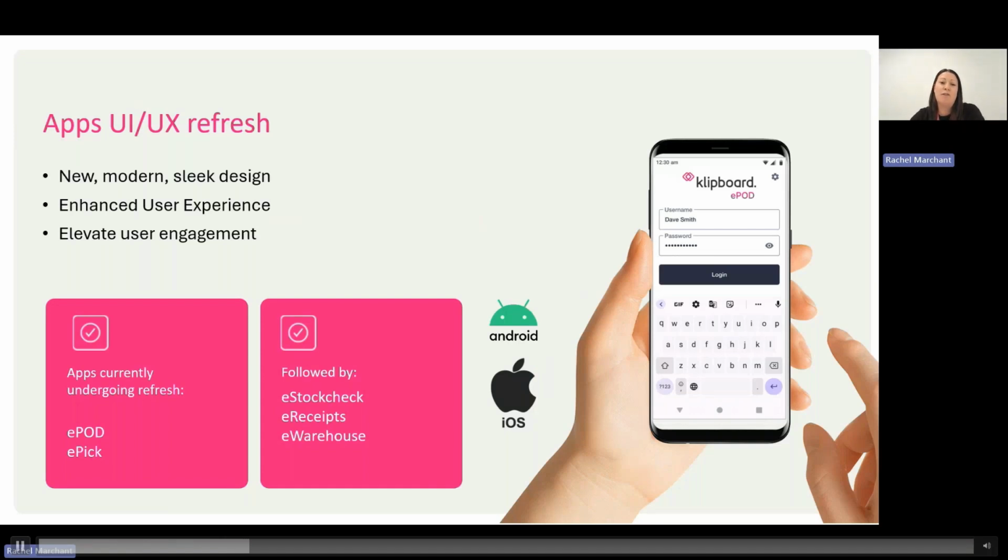Our UI refresh focuses on a modern, sleek design and a more consistent experience across our eApps, reducing friction in day-to-day tasks. ePod and ePick are the first applications undergoing the refresh, and that will be quickly followed by our other warehouse apps: eReceipts, eStockCheck and eWarehouse. The work covers both Android and iOS apps to ensure a consistent experience regardless of the device that you're using.